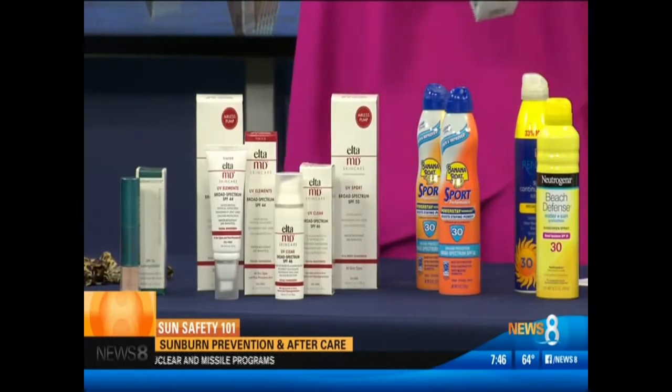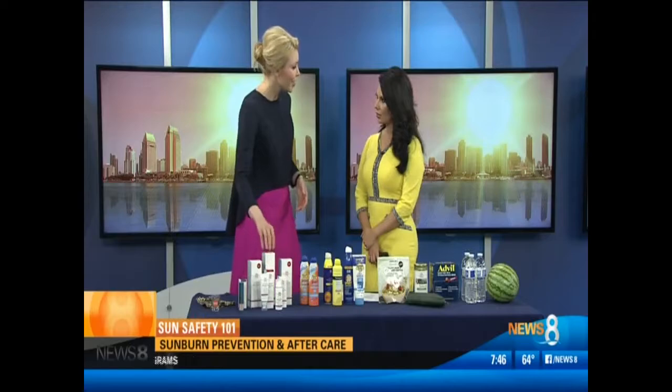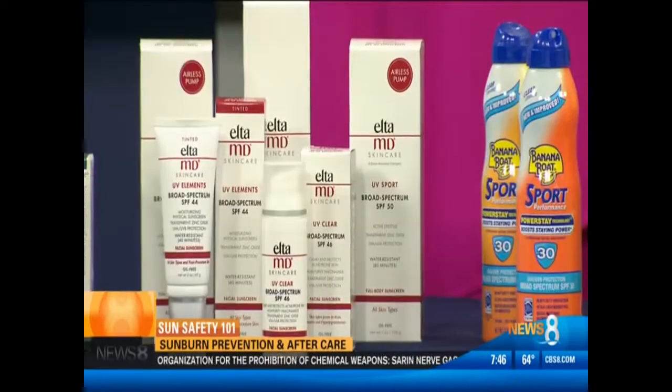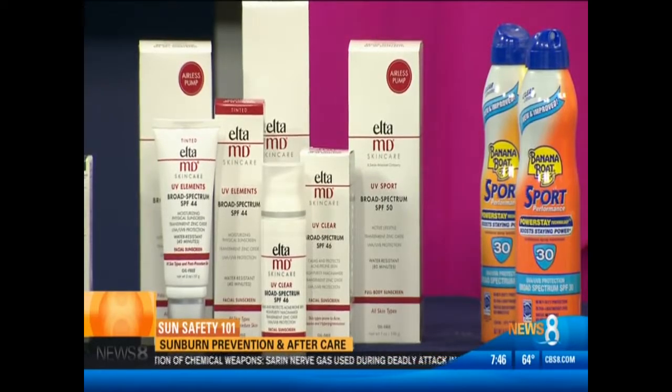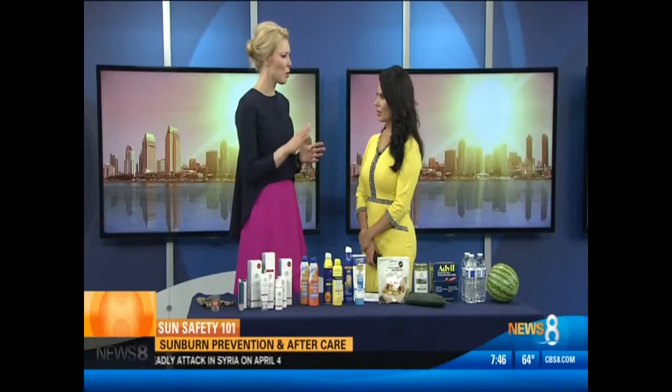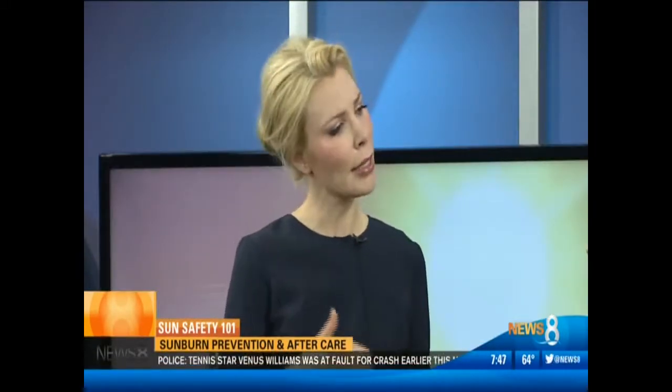The big thing is looking at the ingredients on the back of any sunscreen. There are really good ingredients and not-so-amazing ones — there are some things to avoid. The ones with multiple syllables that sound very chemical — those are the ones dermatologists tend not to like as much. Things like oxybenzone, homosalate — multiple syllables, really chemical-sounding. Those change light into heat energy on the surface of the skin. We really like physical-based ones as dermatologists: zinc and titanium.